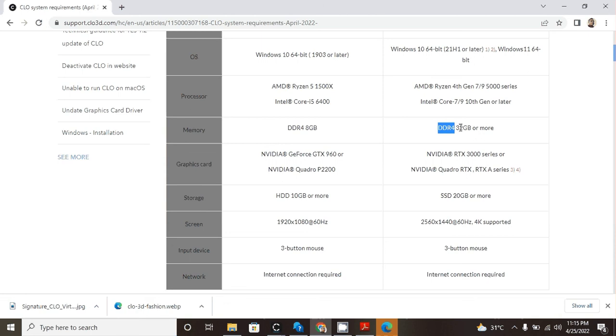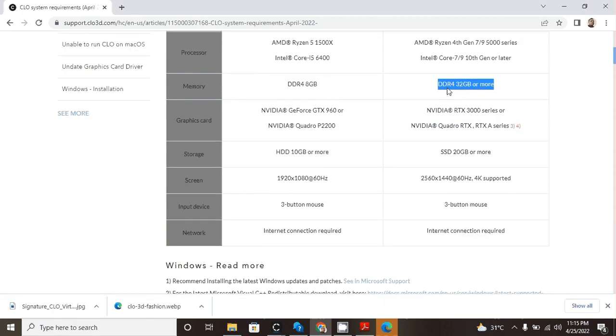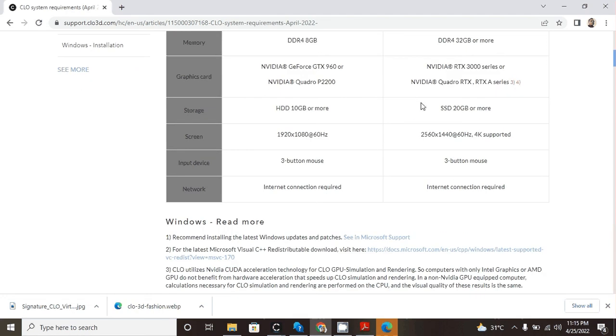Some old systems might be there in your factory, organization or design studio, and those may have older versions of DDR, so they will be a bit slower. You cannot upgrade those, but you can go for a new system. DDR4 is recommended. Some systems might have 16 GB, and you can upgrade if they have DDR4. Then we also have the graphics cards.